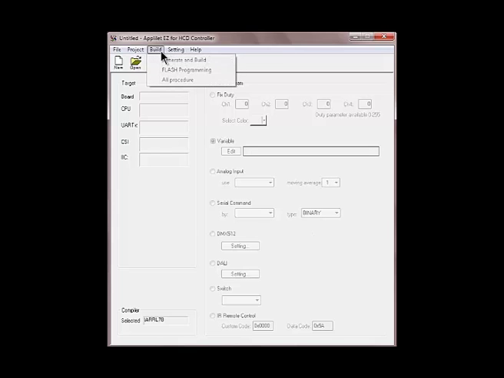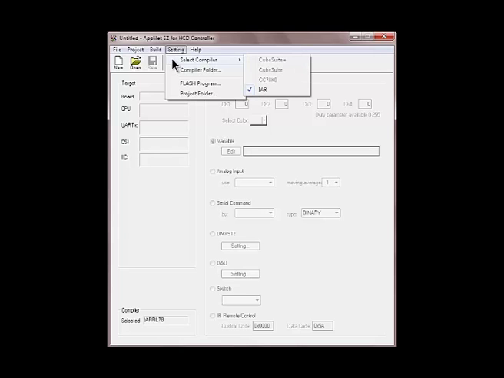The next menu is the build menu. At the moment, it's all grayed out because there is no project running. So in terms of the options that we have here, we have all the compiler and flash programming options, such as build, flash programming, and so on. The next menu is the settings menu.